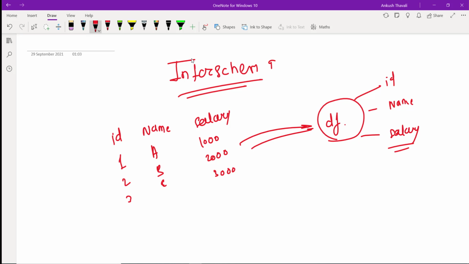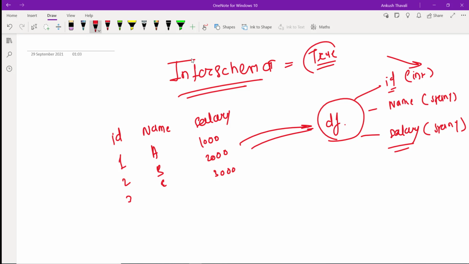No, we don't know. When you are writing the code and you have not specified the type of your column, like this ID, what is the type? It should be integer in our case, and the name should be string. This is our expectation, but we have not defined it anywhere in the code. I want PySpark to take care of the data type of this data file. In that case, we use the option called InferSchema equals true. By default, it is false.